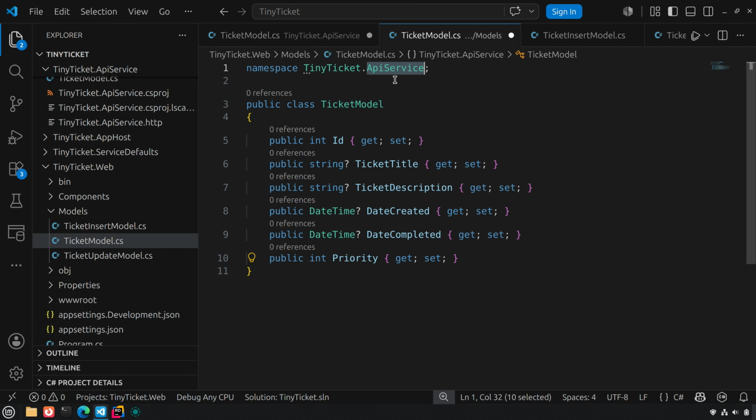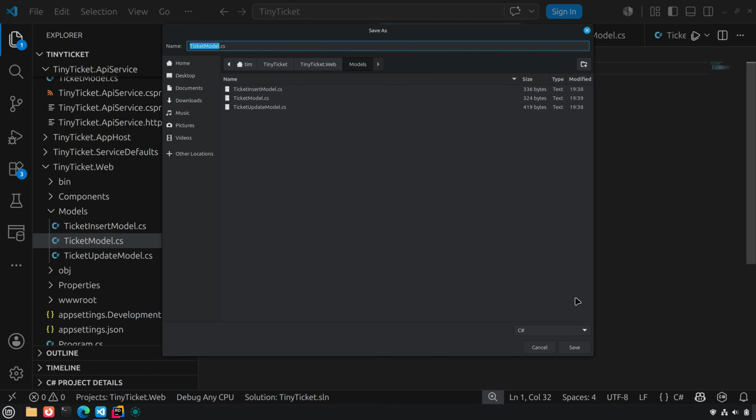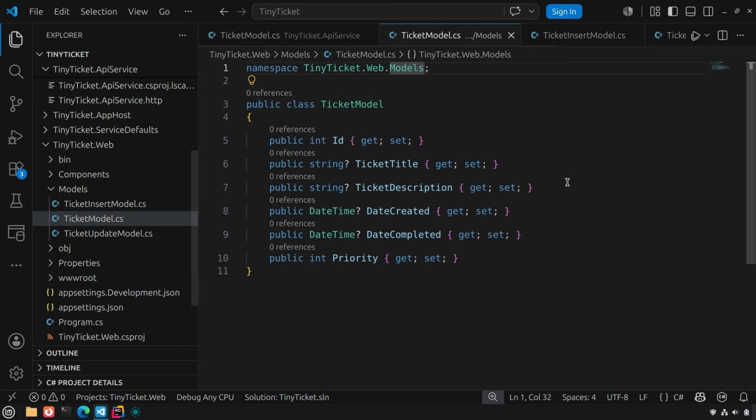But notice the namespace is wrong. So we say web.models, like so. So now we have, again, yes, it's a copy paste. That's not a violation of DRY. We need to think beyond just, it looks the same, therefore it must be the same for DRY. So with that, we've modified or added these 3 models we can now use in our front end for those operations.